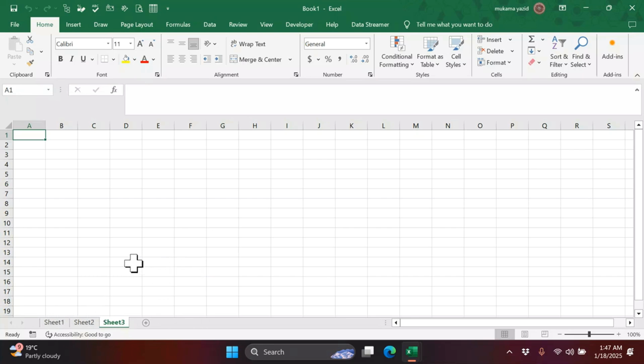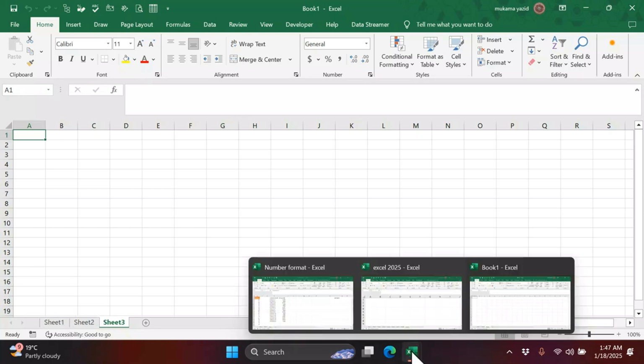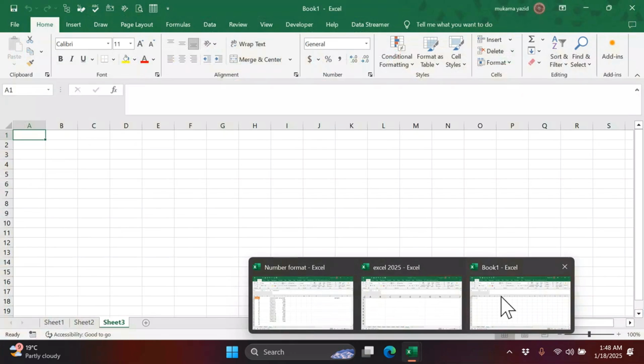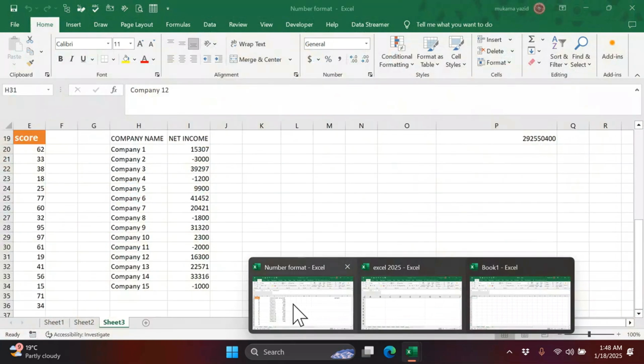So whichever you do, I can decide to navigate through my workbooks. This is a different workbook, this is a different workbook, this is also a different workbook. So how can you deal with multiple workbooks?